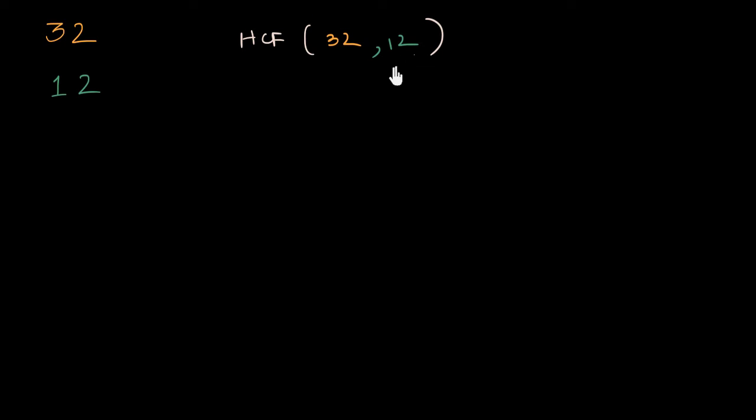So then it says, interesting. So if this number is not divisible by this, then what you do is forget about this question. Forget about finding the HCF of 32 and 12, but find this other HCF. Find the HCF of, and watch closely over here, the smaller number, which is 12, and the remainder that you get if you divide the bigger number by the smaller number. And what is that in this case? If you divide 32 by 12, the remainder that you get will be 12 will go twice, 24, and then there'll be 8 remaining. Because these numbers are small, we can do it in our head.